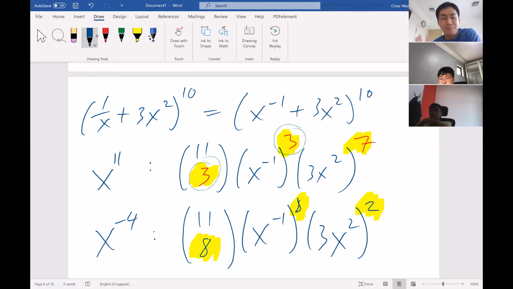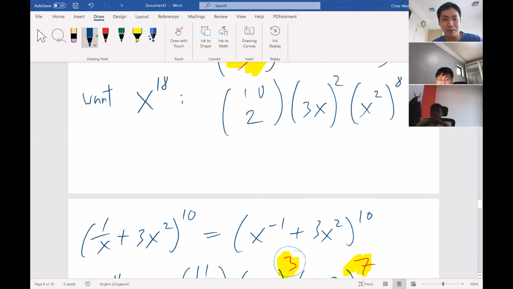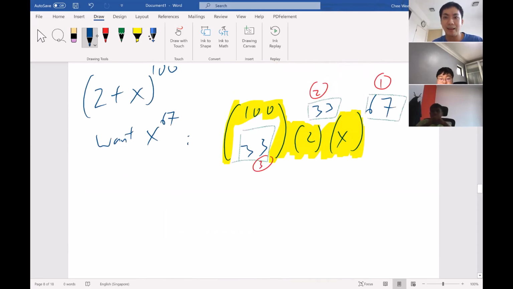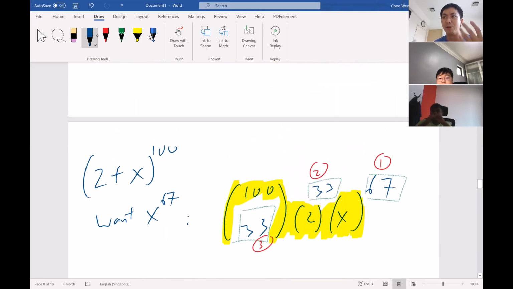So this is the main goal for today's lesson actually. As long as you understand that the binomial expansion is symmetrical, it doesn't matter which way you choose the index element to follow, that's one. And the second thing is, given any random expression like all these examples that we have here, you must be able to pinpoint and construct the power as prescribed by the question. In our cases today, we have been doing a lot of mental trial and error. Of course, mental trial and error doesn't mean that you try out every possible case. There are smarter ways to go about it as you gain more experience. Yanis, you're learning this for the first time, you will get better and better on this.